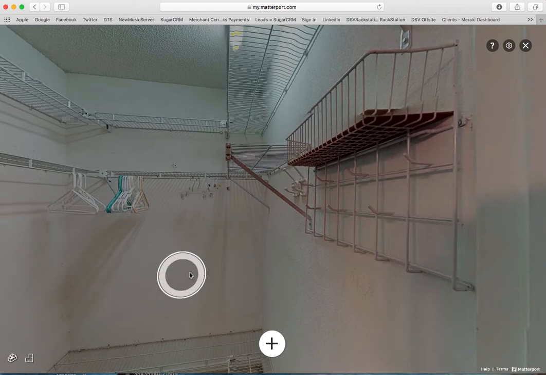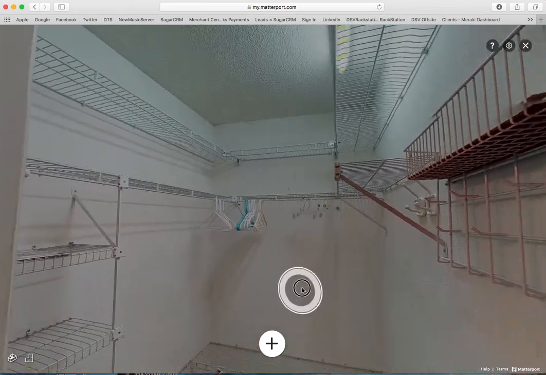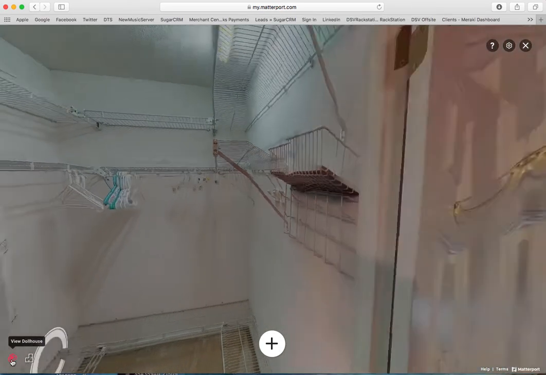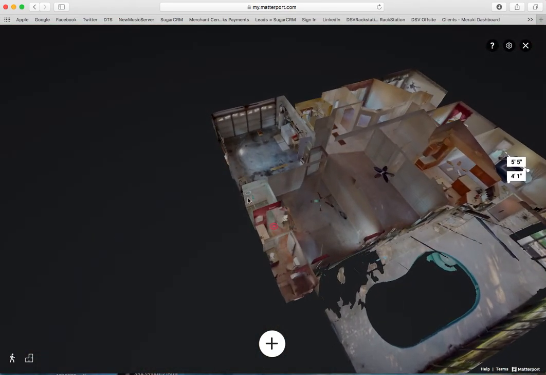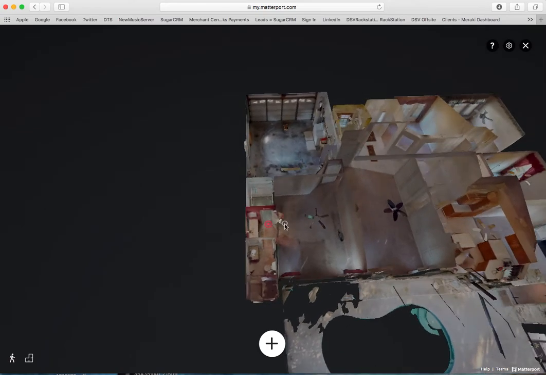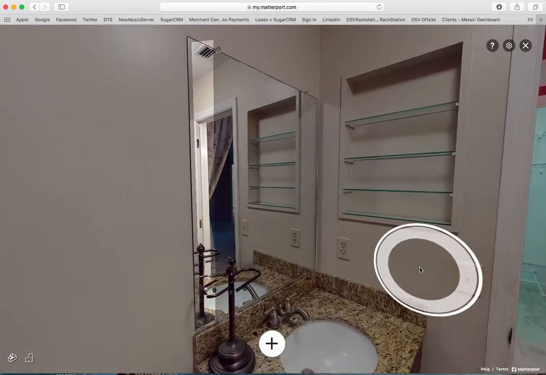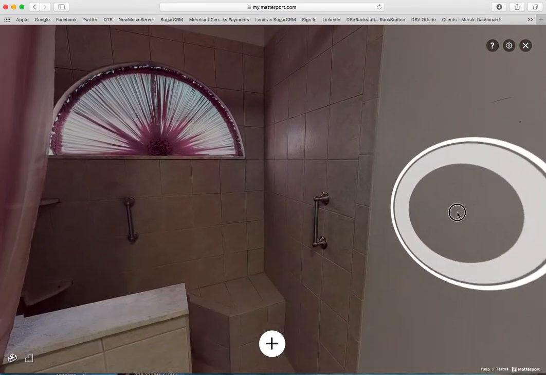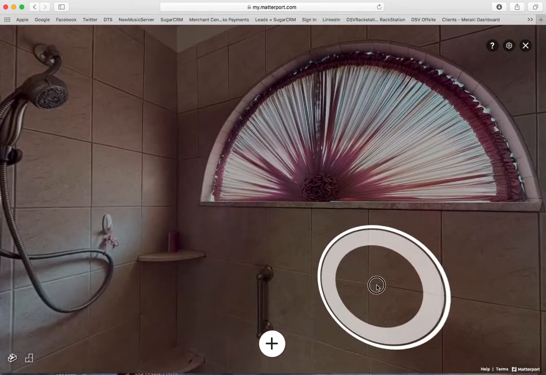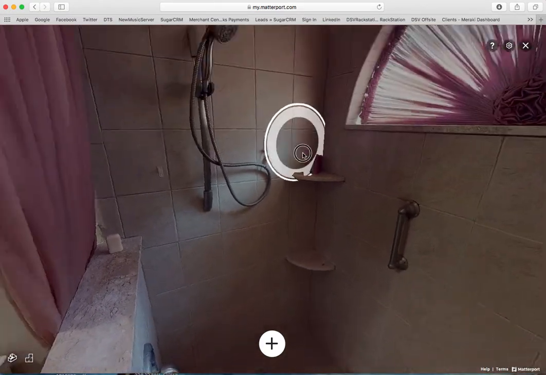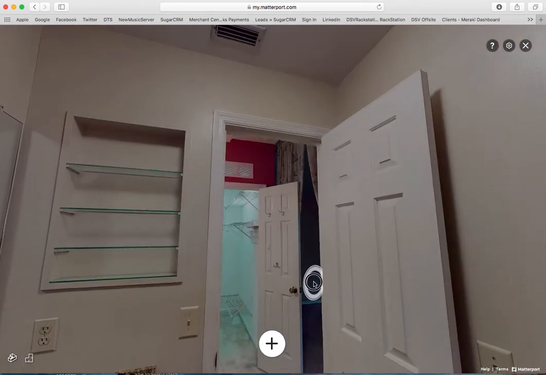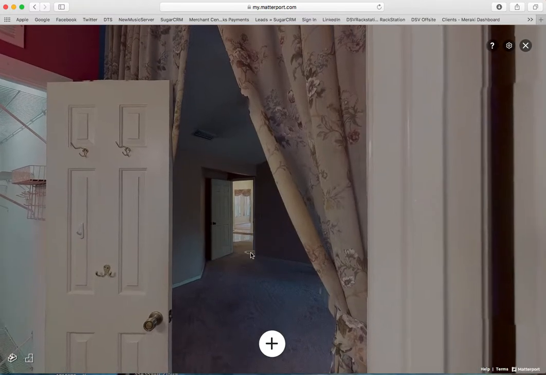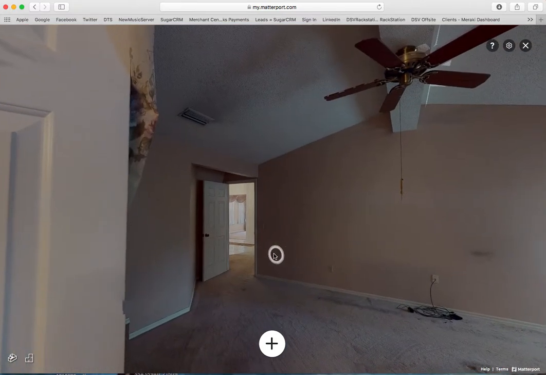Let's check this location. You can actually see in the master bedroom there's a walk-in closet. If we look at our dollhouse of that, you can see that it was shown inside. Same thing over here. There's a walk-in shower in this part of the master bath, which we actually did not only film, but we went right in and filmed it. So you can see exactly what this shower is like in this listing. So you're able to, with Matterport, film anything.